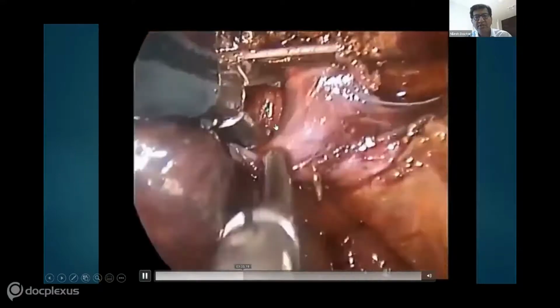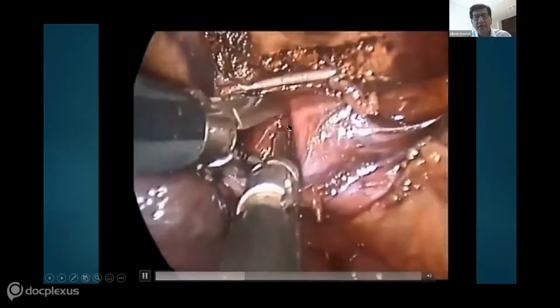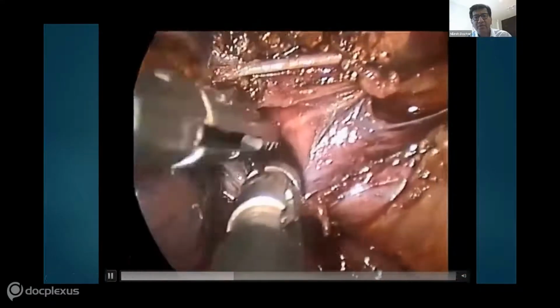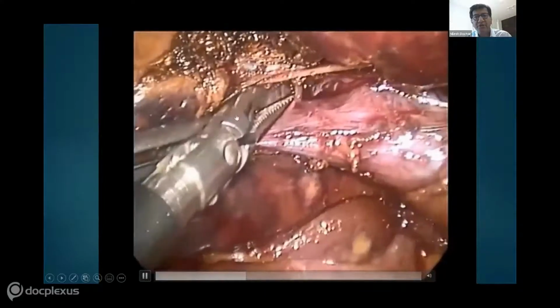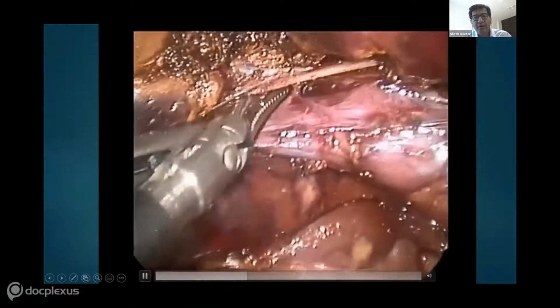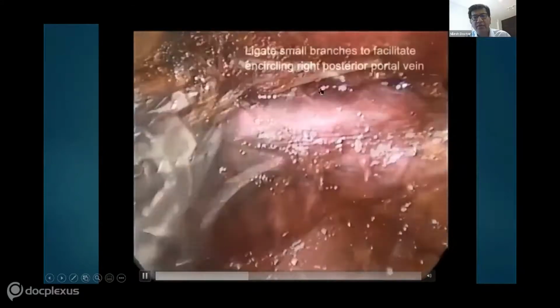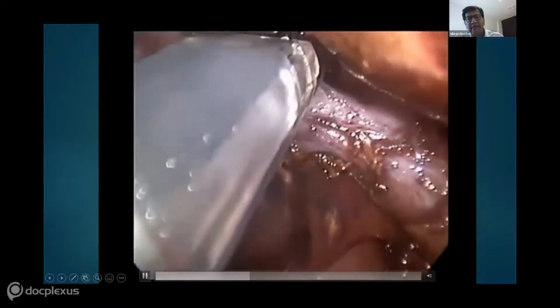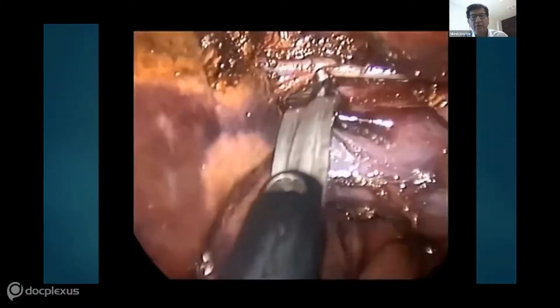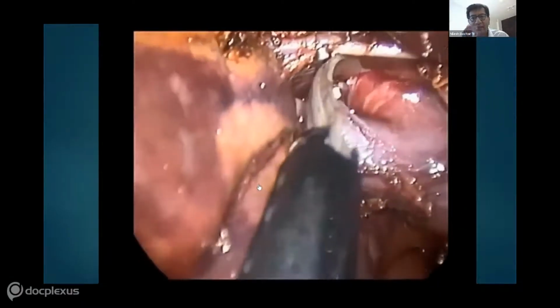So here you can see the dissection of the right portal vein into its right posterior branch and right anterior branch. Once you have ligated the small branches which are coming in from the right anterior and posterior portal veins, you'll get a length of right anterior and posterior portal vein.